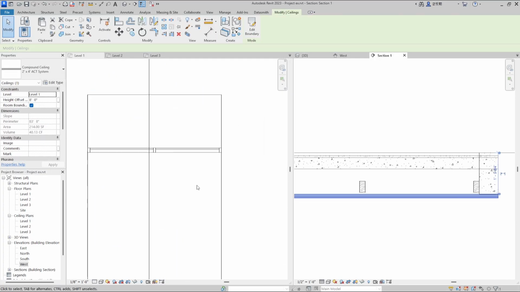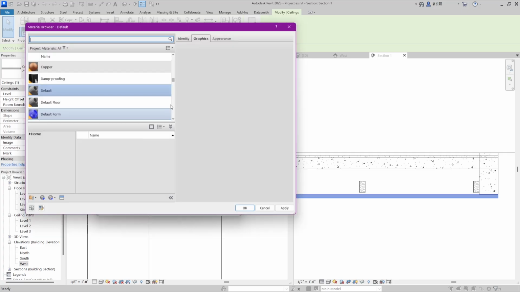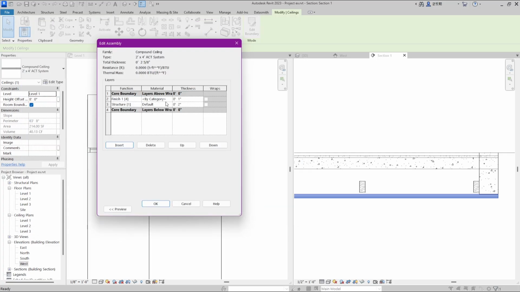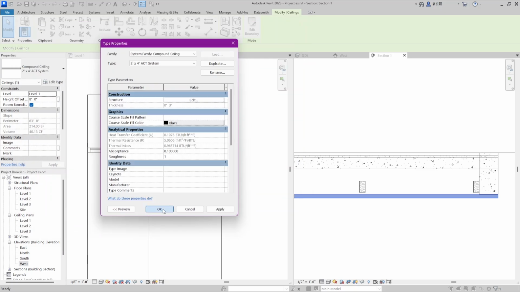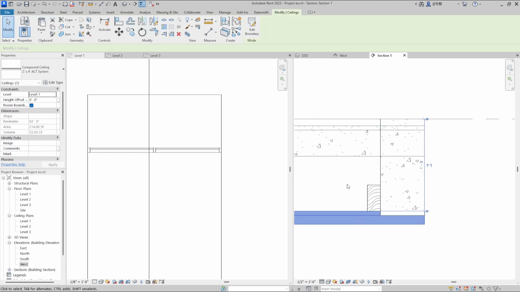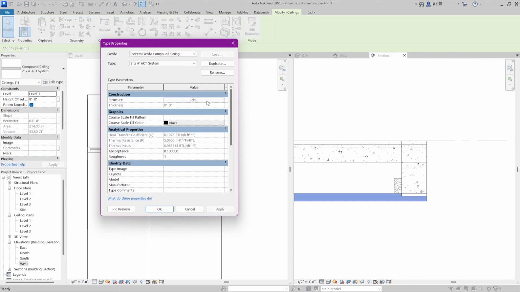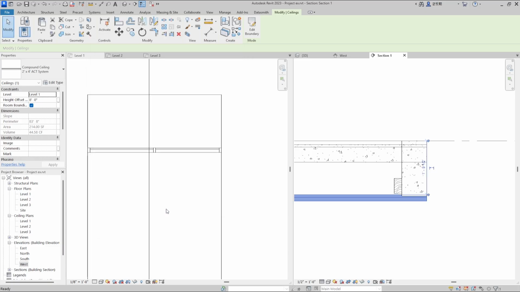Once the ceiling has been created, we can go to the Edit Type window and add new finish layers to change the thickness of the material of the ceiling. The floor needs some adjustments, so I'm going to go back and adjust the thickness of the floor and finishes a little bit more to match the detailed drawing perfectly.